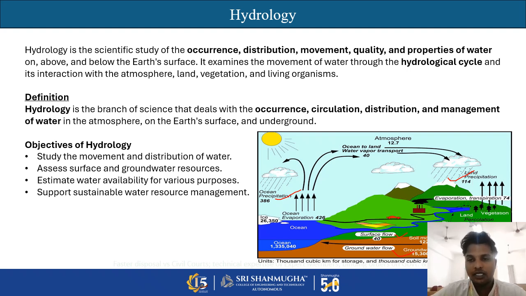Then some part of the precipitated water evaporates through the natural process, and through transpiration also water circulation happens. Then ocean evaporation happens due to the heat given by the sun. When we heat the water, that makes the evaporation. In that concept, the same ocean water is evaporated in the presence of sunlight radiation or heat. So this is the cyclic process of water in nature.